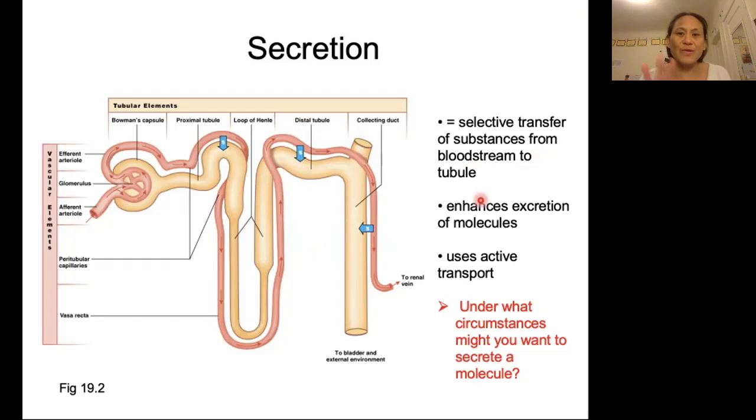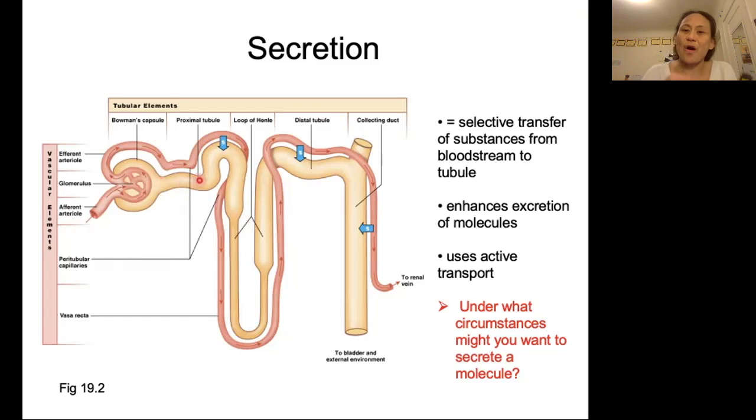Okay, so let's say you have a substance in your body that you want to get rid of. I want to remind you that a bunch of it is already going to end up in the tubule as a result of filtration, right? So remember that the liquid here that we see in the tubule, the filtrate, has the same composition as the plasma, basically, except for proteins, right? So there aren't proteins in the tubule. So anything you might want to get rid of is going to end up in the tubule.